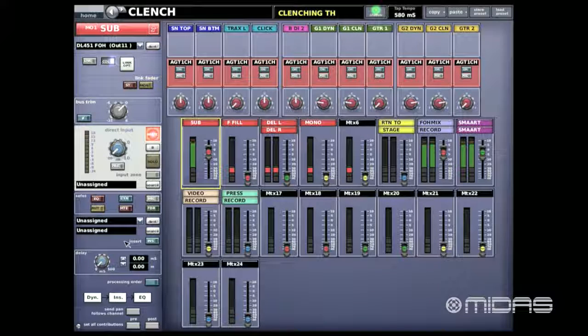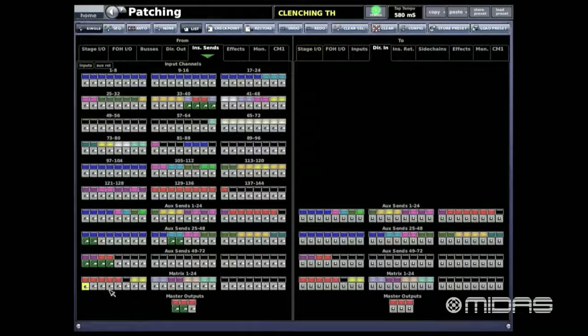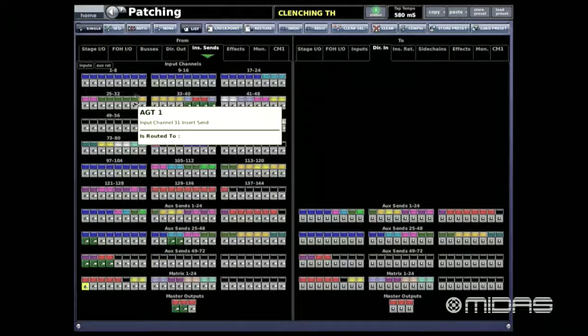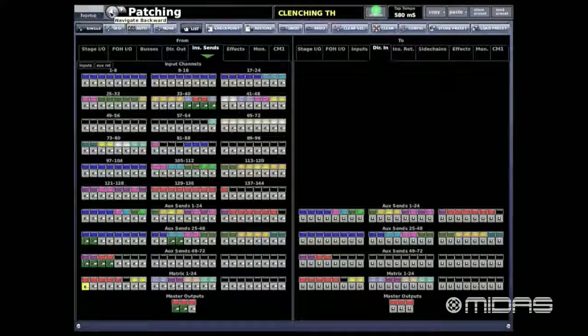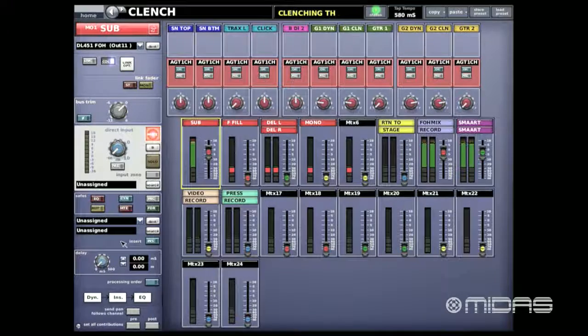In the insert window, we see that there's nothing assigned to this channel right now. But if we wanted to go ahead and assign anything, we can click on the destination or the source buttons to go ahead and do that. By clicking on that, it brings up the patching window, automatically setting us into the insert sends. As we see, the channel is selected, but I don't need anything inserted on this channel at this moment. Now that we're back, and if we had anything inserted for these channels, this is where we can go ahead and bring it in and out of the circuit.